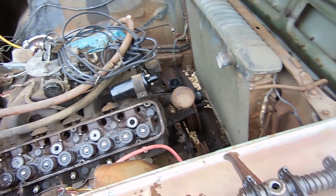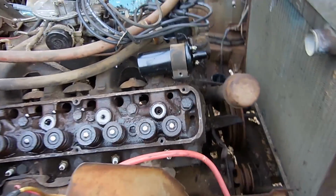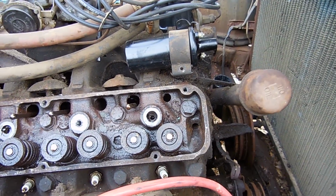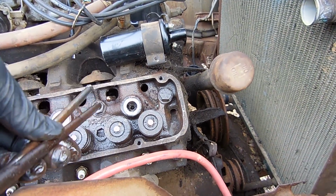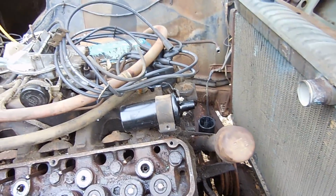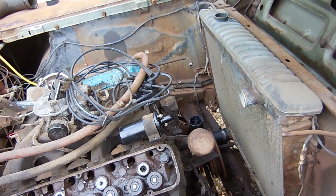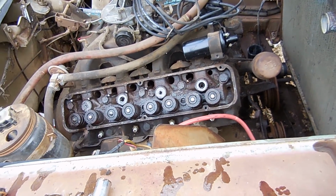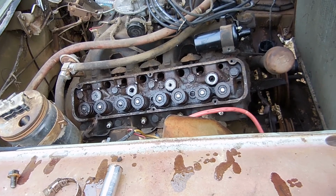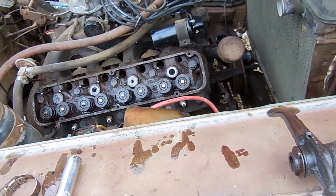The other thing I want to check before or after I get done checking all these push rods is that lifter. You can see the lifter down that hole. I don't think I'll be able to get it on camera, but I should be able to compare it to the lifter that's here and here. If you remember in the last video, the valve moved, the lifter moved, the push rod was working, it just was a little bent, so that's why I came back in here and looked inside. So hopefully there's nothing wrong with the lifter and it's just the push rod that got chewed up.